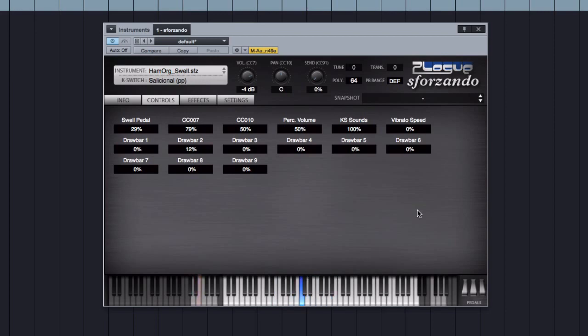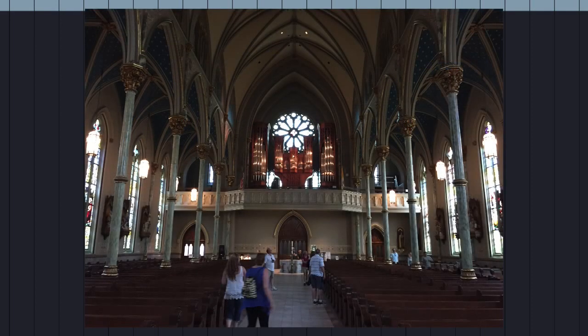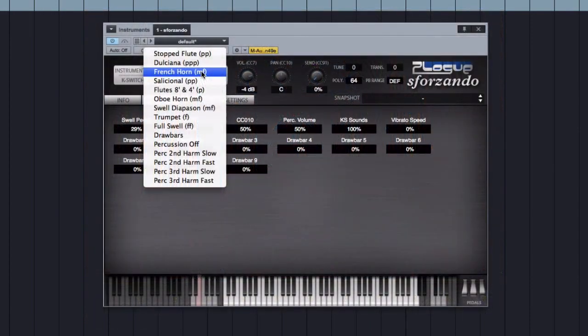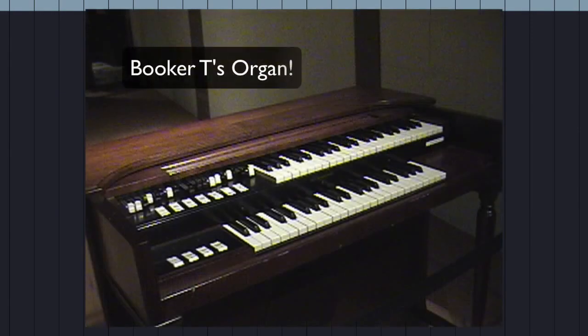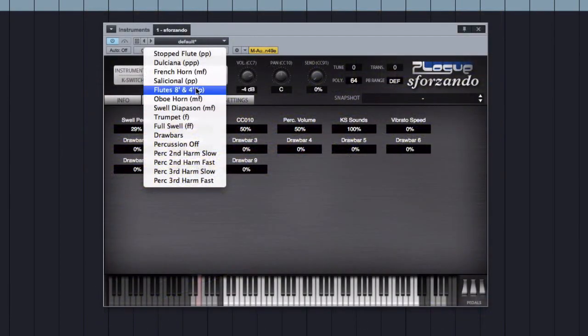Not even going to try to pronounce that one. Now I should mention that the Hammond organ was originally intended to be based on a pipe organ. So you'll see that a lot of the presets here are based on pipe organ stops. Of course, later on the Hammond was adopted by jazz, blues, soul, and so they created their own sound from that. But the actual presets or stops of the Hammond organ were actually based on pipe organ stops.